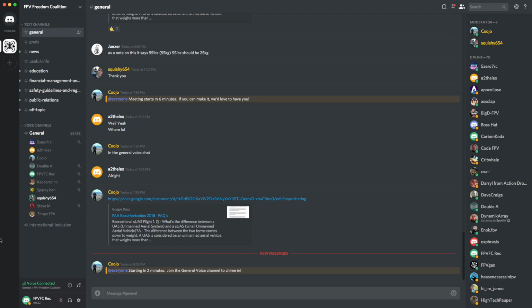Is that last sentence clear to everybody? Anybody confused by that? No, say it one more time. This is also in effect for areas of elevation, such as in the mountains, where ground level is the elevation at which the aircraft is currently occupying. So it's just saying the ground level's where the ground is. Right? Basically, yeah. Could we say it better? Could we wordsmith it? It might be a little confusing.